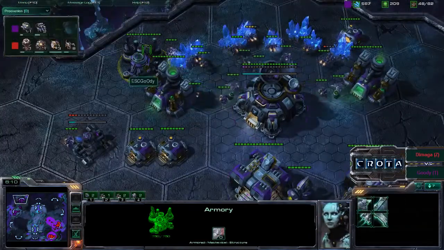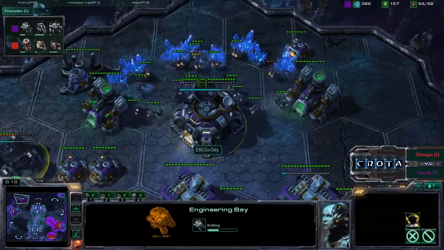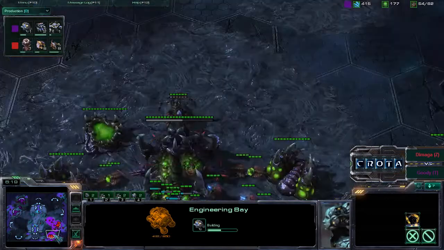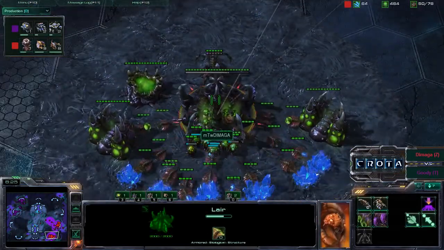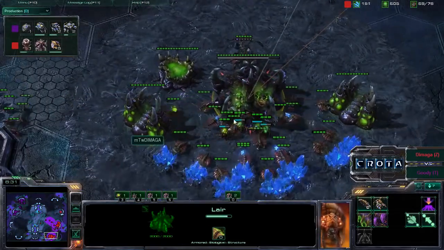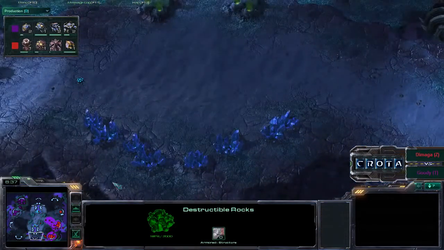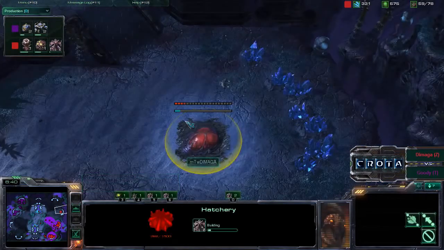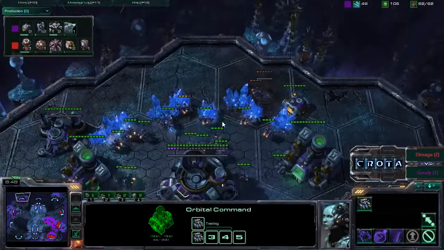There's that armory, so the armory does mean that we will be seeing Thors. We are also getting an engineering bay, so a couple of missile turrets in order to deter any spire activity. And now I'm curious as to what Dimaga is going to try to do. The Zerglings are now attempting to take down these backdoor rocks, establish a fourth base, as a third base is now already starting here. So Dimaga is taking this time to expand, while Goody is taking this time to macro up.